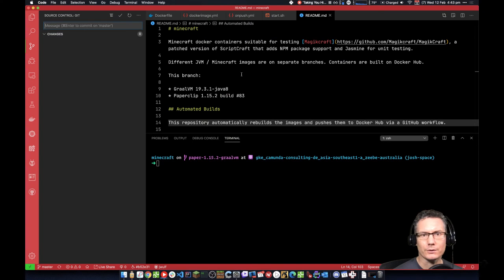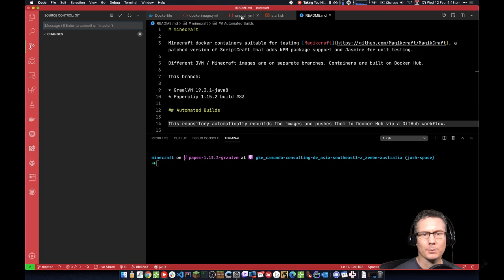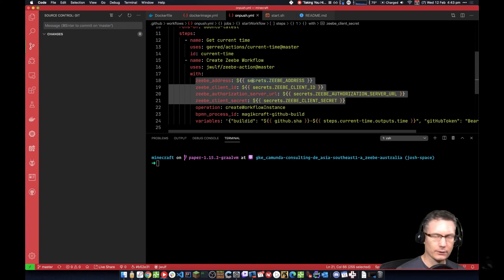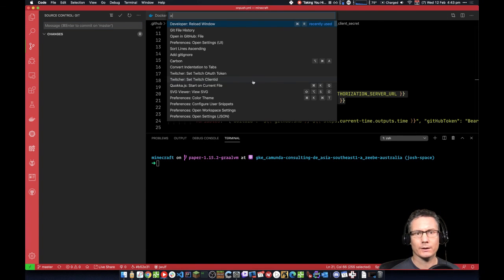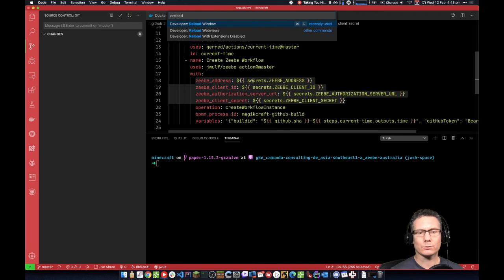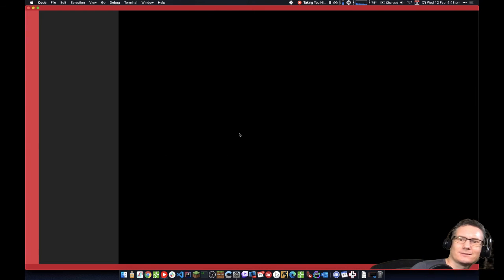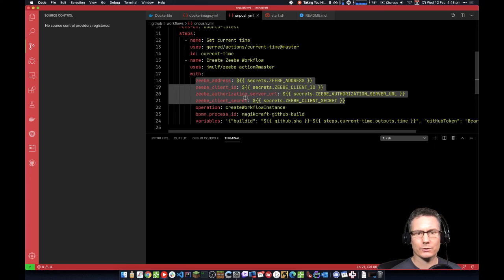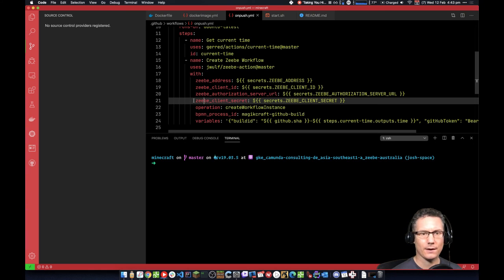Oh, Minecraft uses it for sure. And push right here. Okay, so if I now go Control P and say reload window, reload it with the extension loaded, and then I should be able to do something like this.